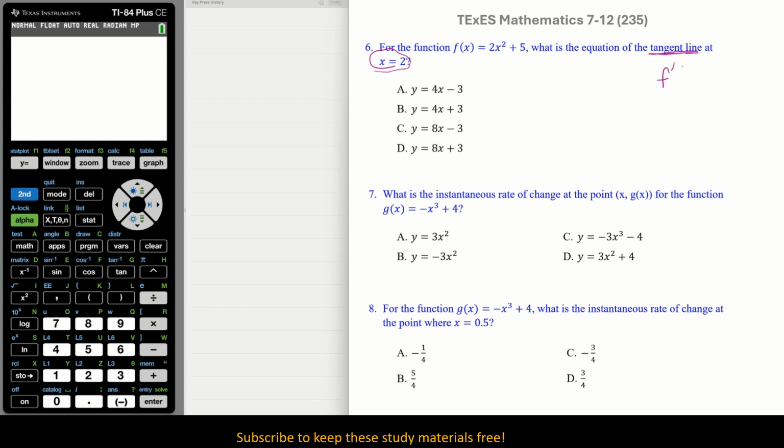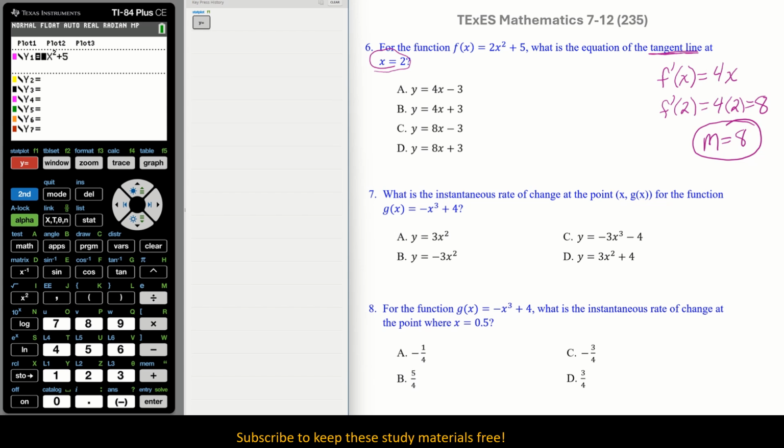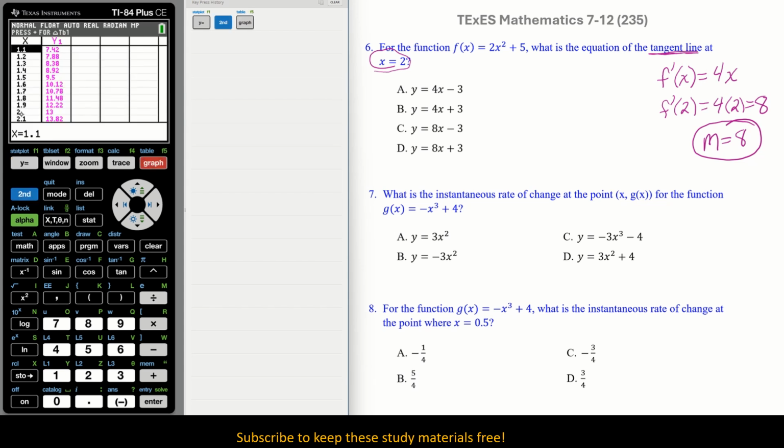We need f prime of x equals, okay, that will be 2 times 2. That's just 4x because, term by term, the first derivative of 5 is 0. Okay, now let's evaluate that at 2. That is 4 times 2 equals 8. So my m value, my slope, is 8. Now I just apply the equation of a line using my values of x and y. I do not need to calculate that. What I do, I have my equation still in my calculator. I say second graph for my table, and I see that at 2 the value is 13, which we knew from prior calculations.